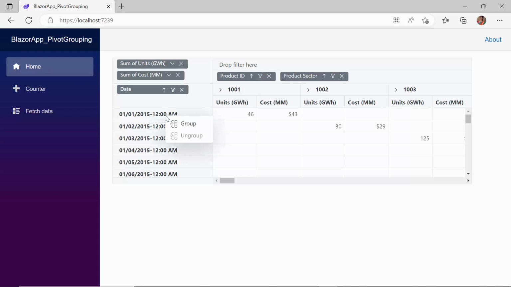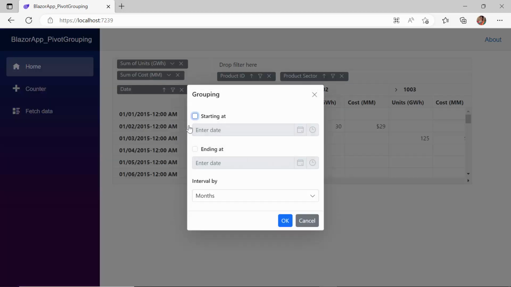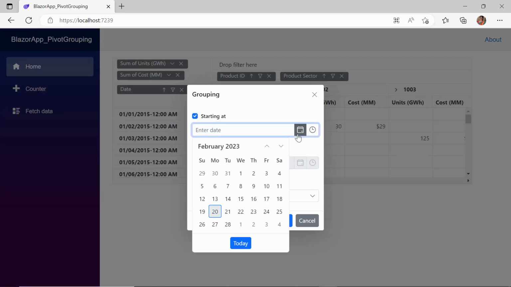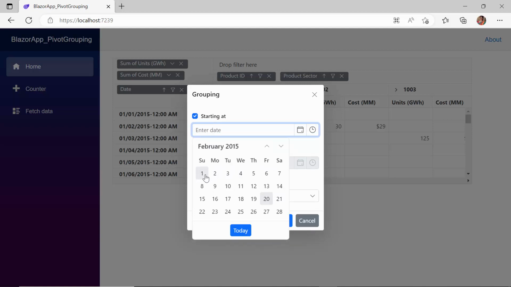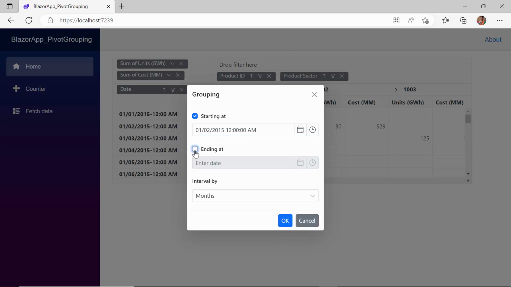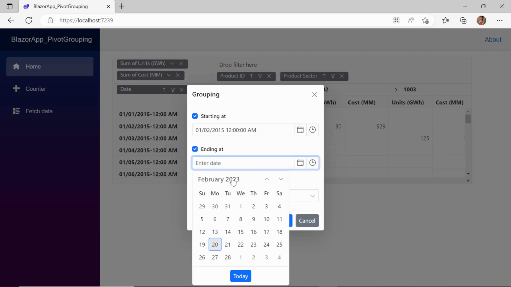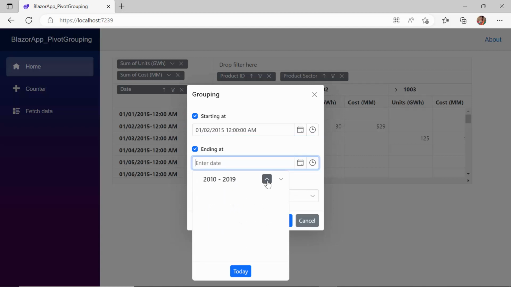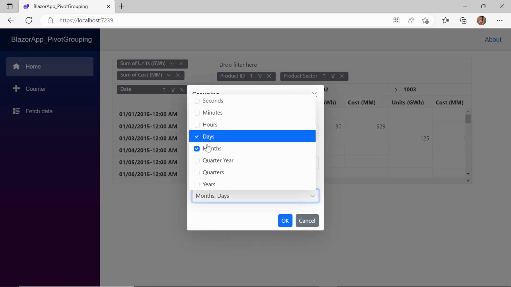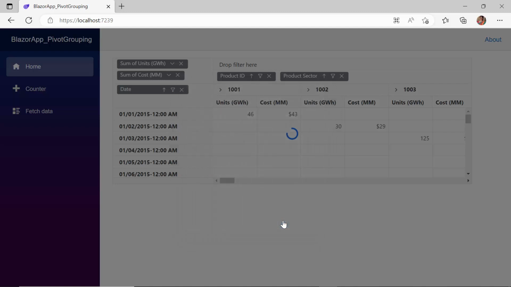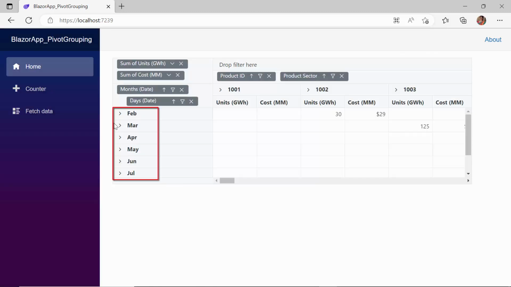Let me right-click on the Timeline field, choose the Group option, and set the starting at value to February 1, 2015, ending at value to July 1, 2015, and group interval to months and days. The pivot table is now refreshed and displays the defined group February to July in the year 2015.